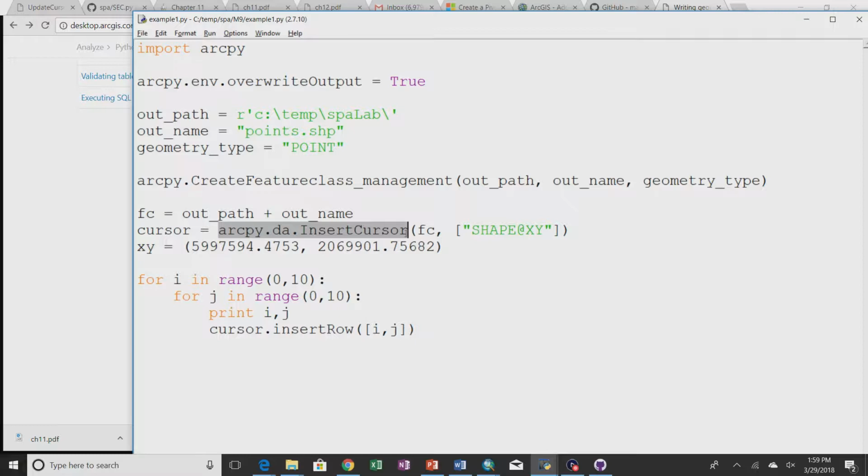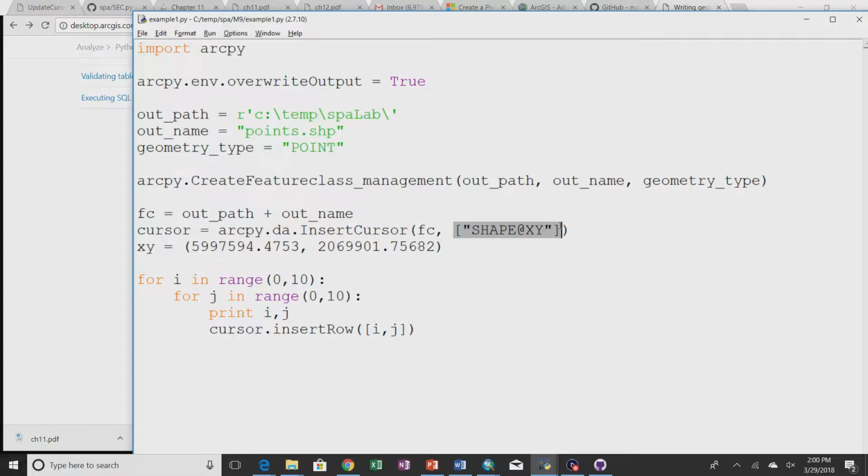So I'm gonna create that cursor there, and I need to feed it the path. The FC is the path to that location, and I need to feed it the names of the fields I want to modify. We're going to start off just modifying the XY, okay? But eventually we're gonna modify other fields. But right now we're just going to modify the X and the Y.